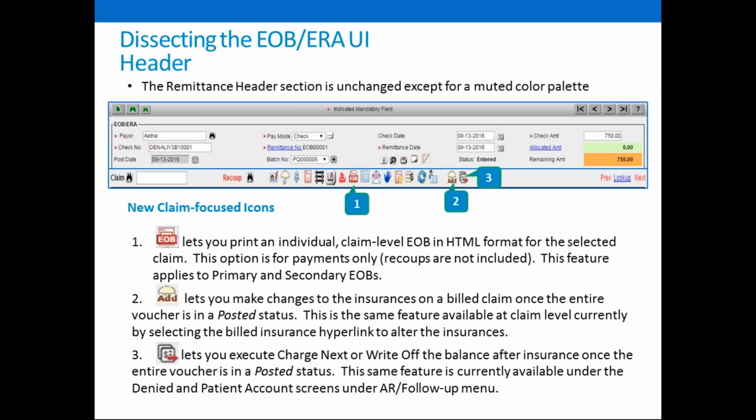This, by bringing it out here to the ERA level, improves the cash posting process when, as a cashier, when you're wearing that hat, you identify, you have an EOB here from AARP, but the insurance says United American, because maybe the patient's insurance changed, but nobody updated it at the point of registration, so the wrong insurance got carried forward, but Medicare still crossed it over correctly. So you've actually got the correct money, you've got the wrong insurance, and now you can't post it.